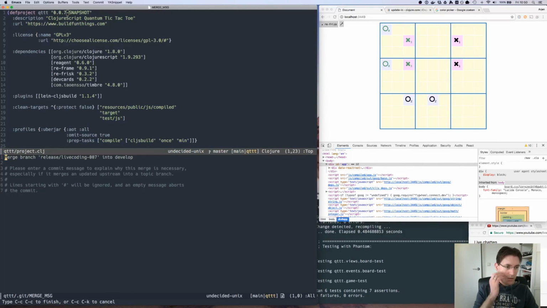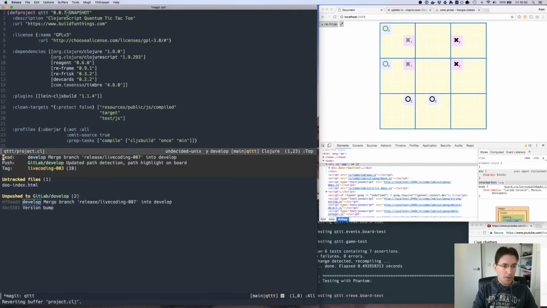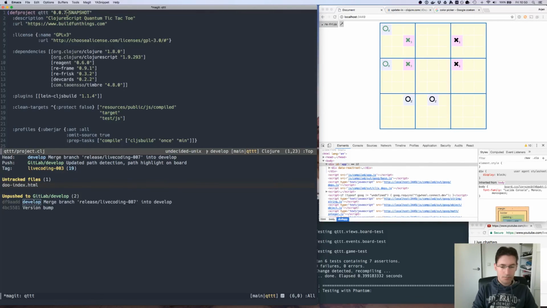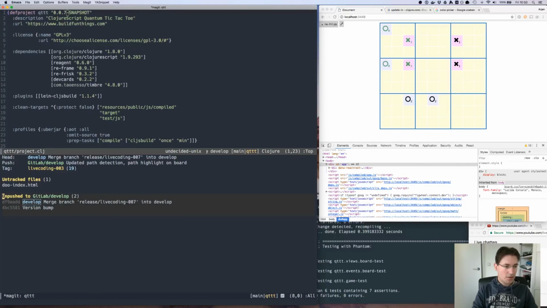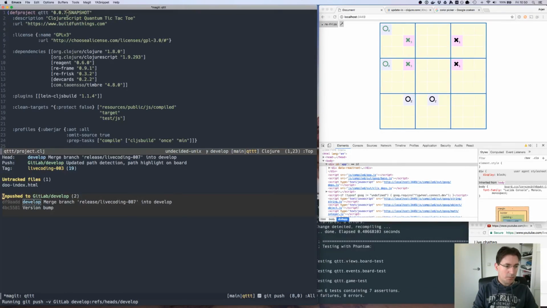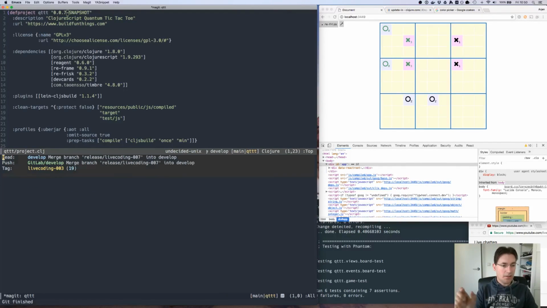Everything still works. We merged it into develop, which is the branch that we are doing now. Do index.